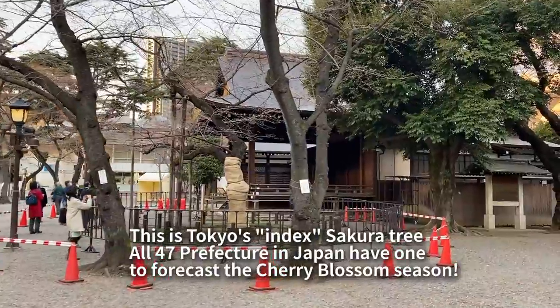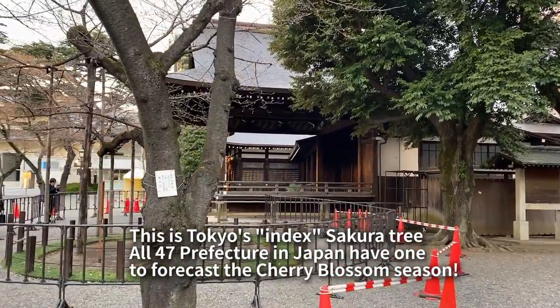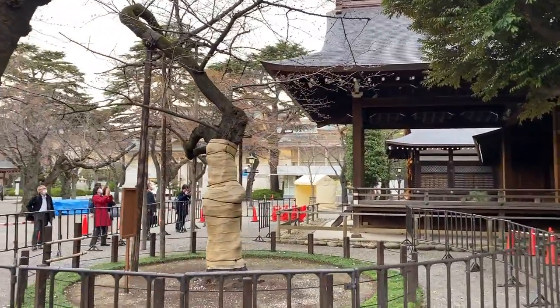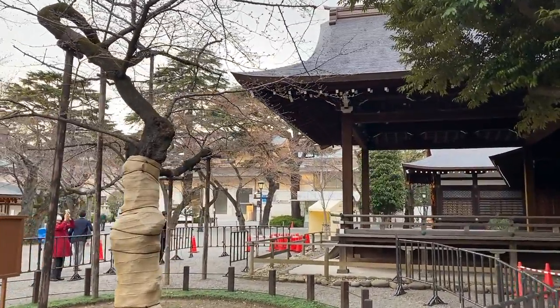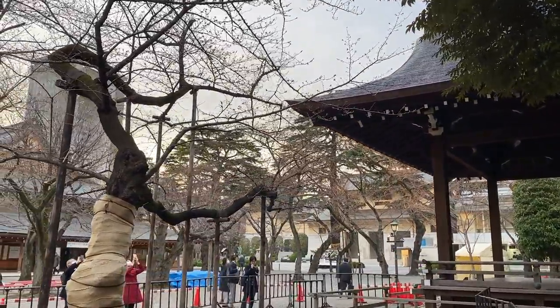I don't think the cherry blossoms are gonna open too much this weekend, but for me, for everything that's been going on, it's very nice to have something positive to look forward to. The cherry blossoms is that one thing every year where I can say winter's gone, spring is here, and we can kind of celebrate together. Let's focus on the cherry blossoms.